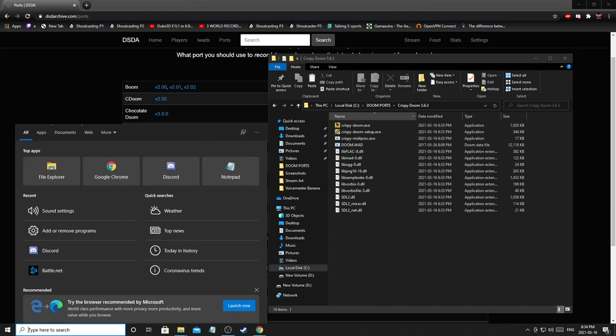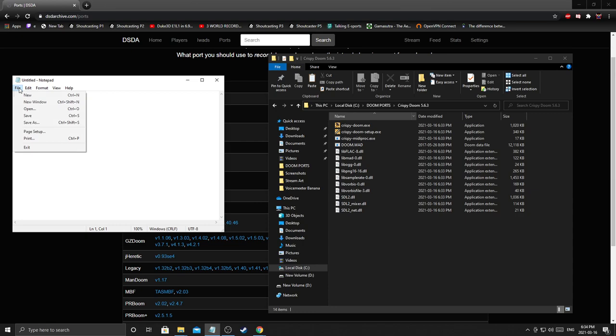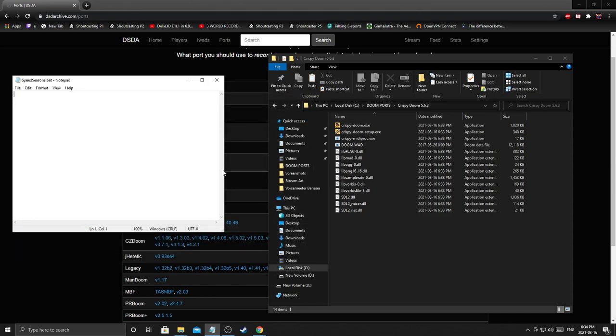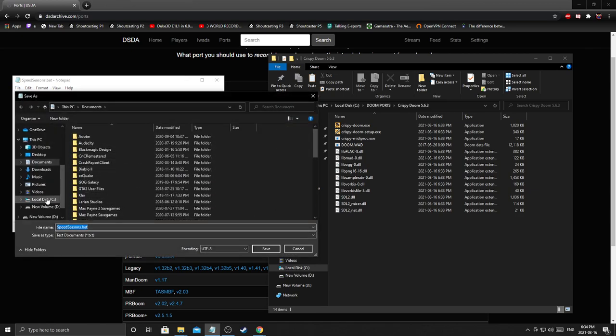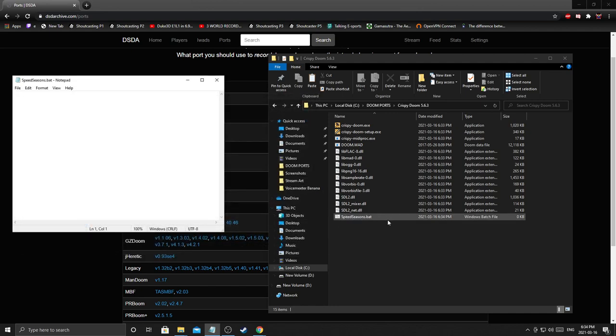and then we have one more step before we get to the setup. So I'm going to go into my search bar, bring up Notepad, and I'm going to save a file as a batch file. So let's call this, what, speedseasons.bat, just as an example. Or sorry, I think I saved as that in a random location. So let's actually find the folder. Doom ports, Crispy Doom 5.6.3. Then we're going to save that in there and we can see it here.